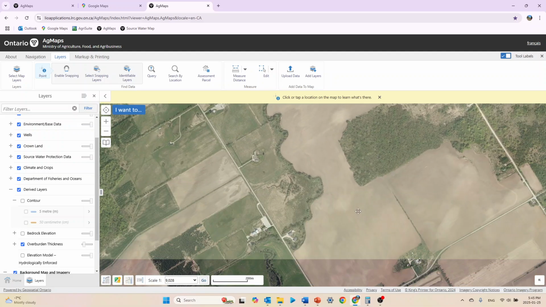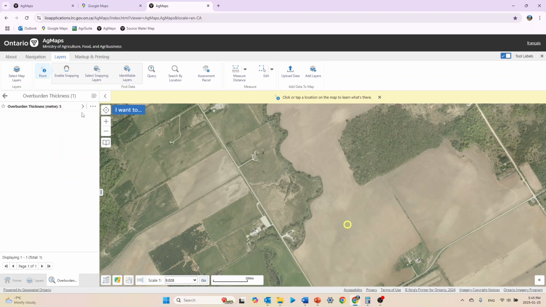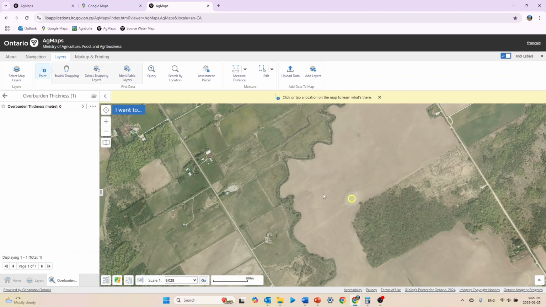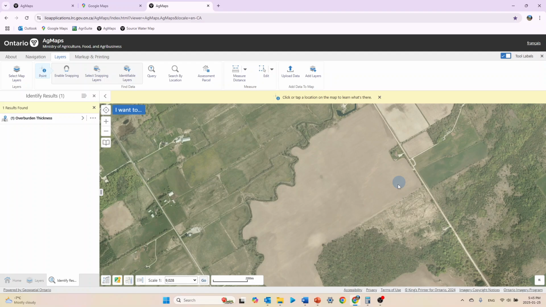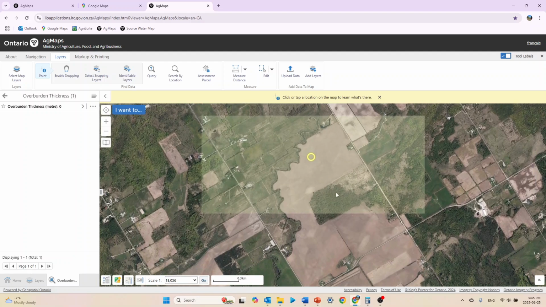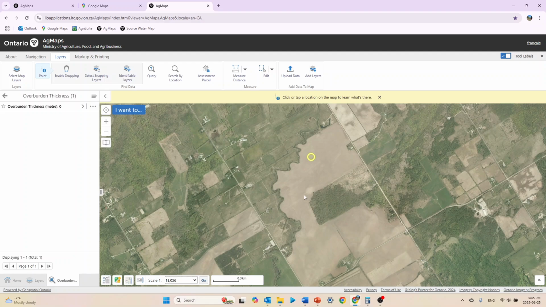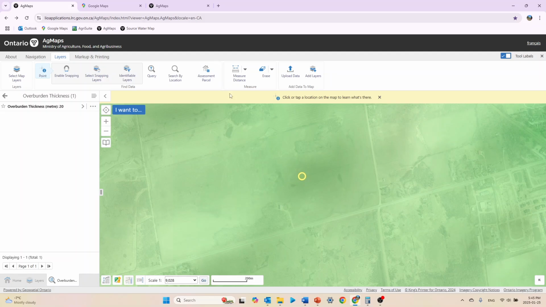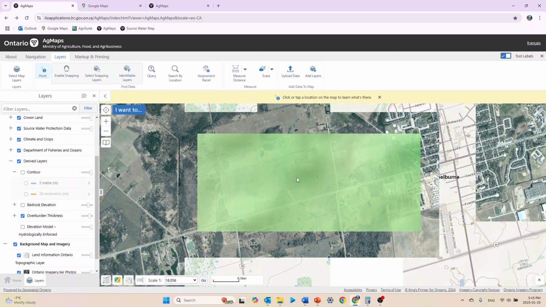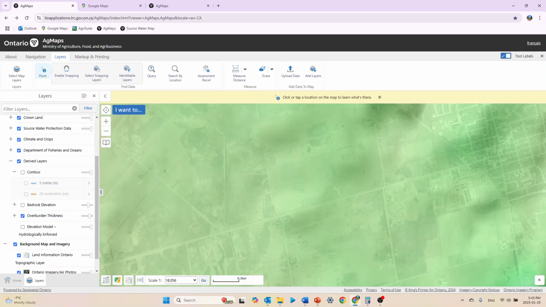So again, if I click on this area over here, there's 5 meters over here. This light area, it says 0. So you kind of have to take it with a grain of salt and use it as a tool, but not as an answer in and of itself. So hopefully that's helpful in order to give you guys the understanding that you need in order to make good decisions as to is there bedrock present or not.